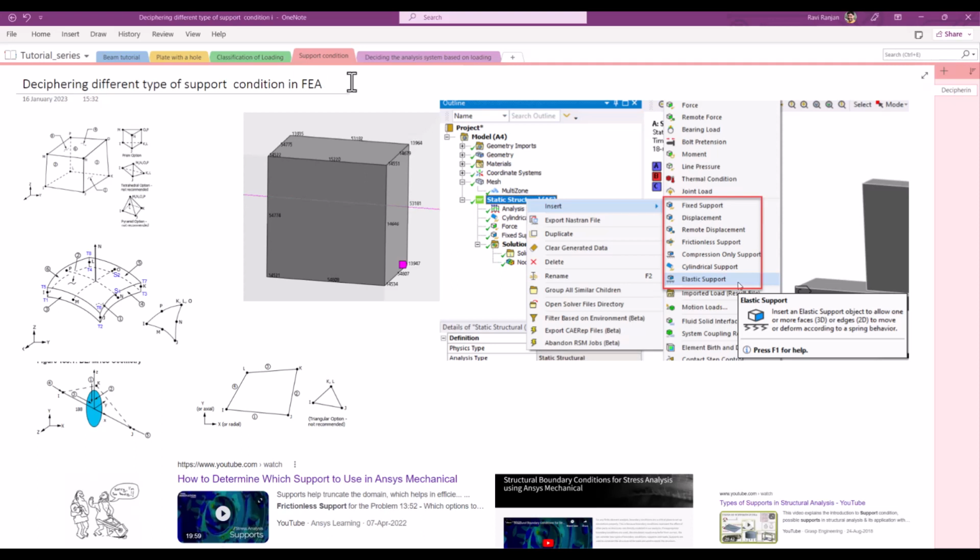To start, as we know, any FEA software tool starts with a CAD geometry, and after that it is going to discretize it into elements. Exceptions are IGA methods and meshless methods. Once the CAD is discretized into a set of elements, each element is made up of a set of nodes. These nodes have associated degrees of freedom. Now the support condition allows us to apply the constraint directly at these nodes.